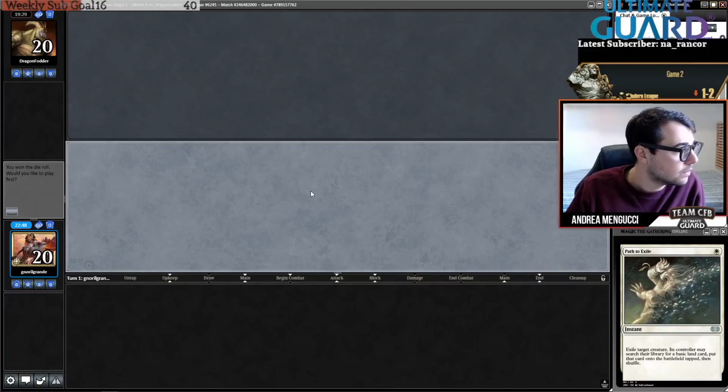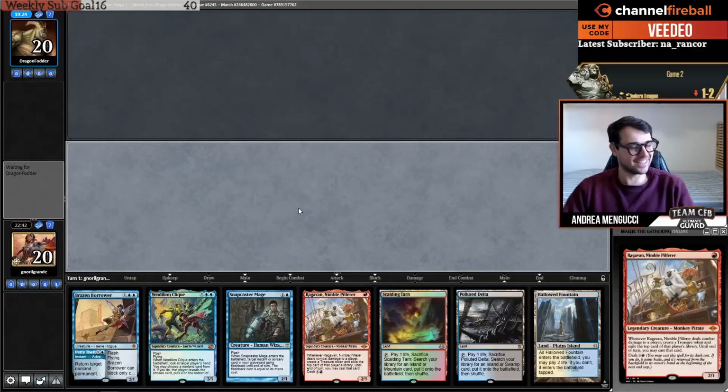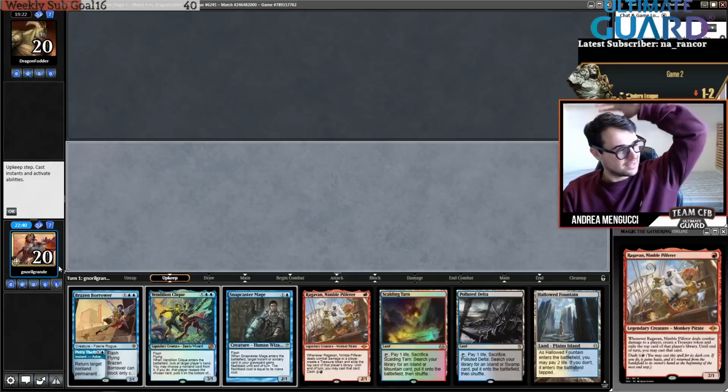All right. Oh, finally a good card. Finally a good card. All right. Let's go, Ragavan. Let's go. Shoot him how you do it.